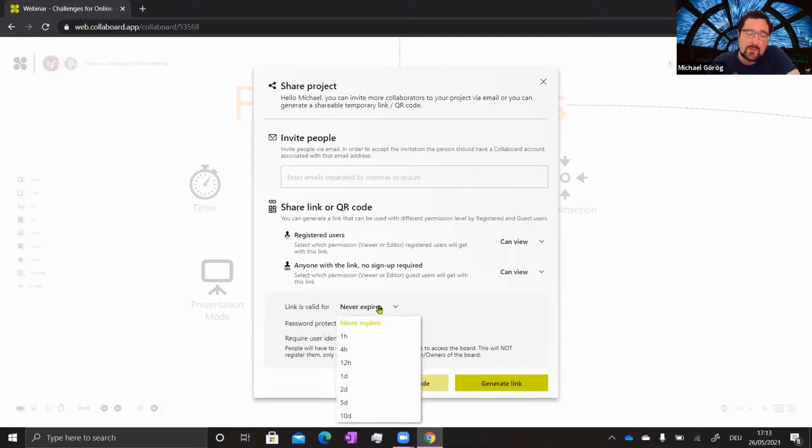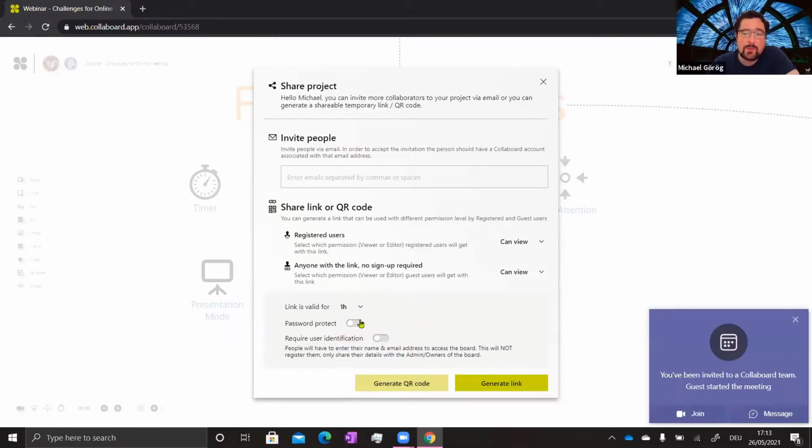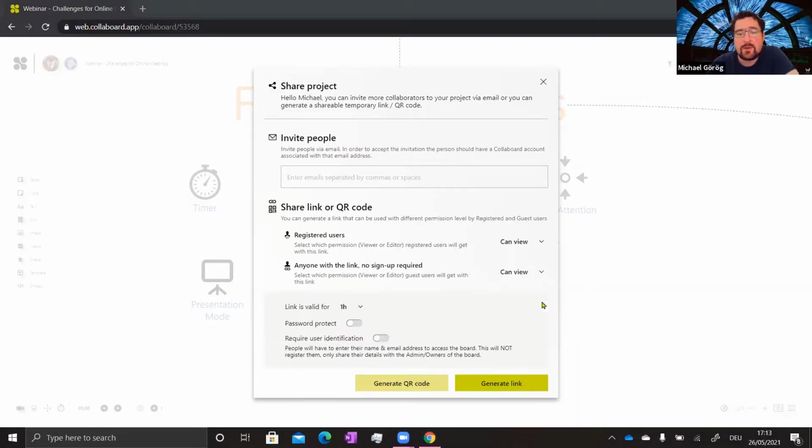Then you have some features where you can set how long the link is valid, if you want to protect it by a password. Or what you can do as well, you can enable user identification. And if you enable user identification, then the people also need to write down their name so you know who they are. So they're like a guest, so they don't need to register or verify an account, but they need to identify who they are, and this can be very useful.